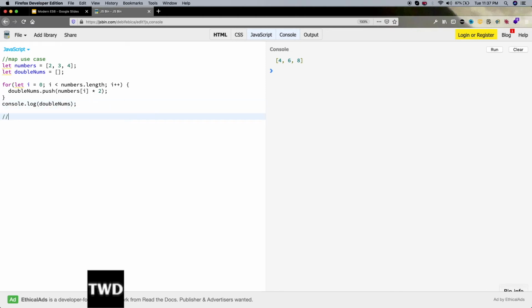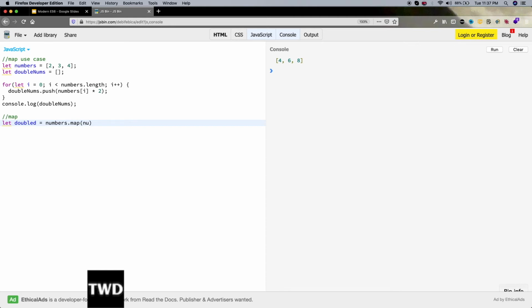Let me show how by map. But one thing is that map returns something. So we have to give a variable because it will return something to it. It is not like forEach. forEach is just a for loop, but map will return something. So we have to give a variable. It is required: numbers dot map, and again we can give the ES5 way of function, but it's okay, I'm not showing the ES5 way.